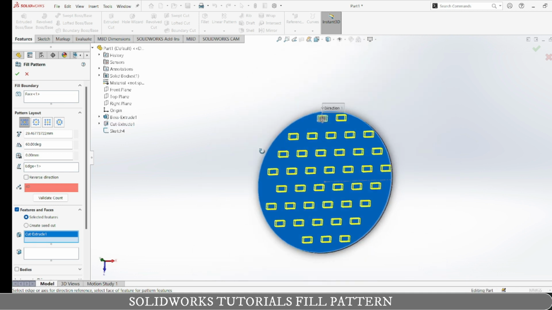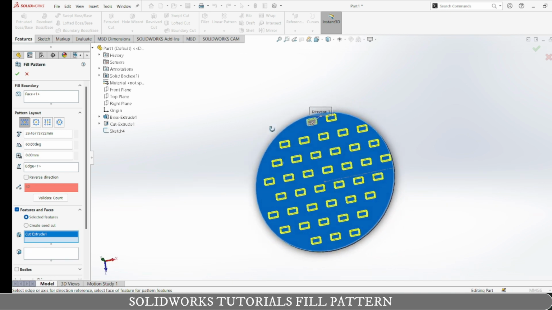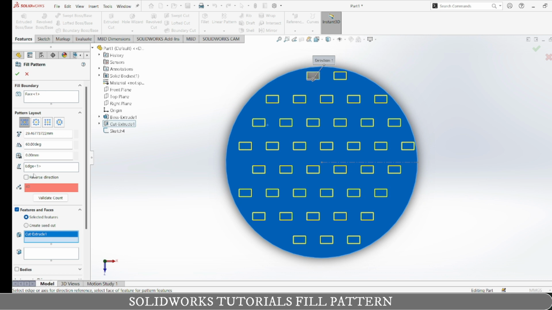Okay, so here is my normal, and now here is my pattern that I wanted to create.